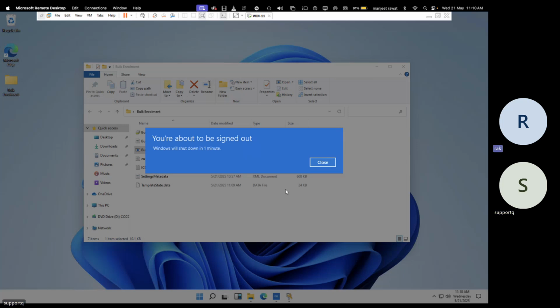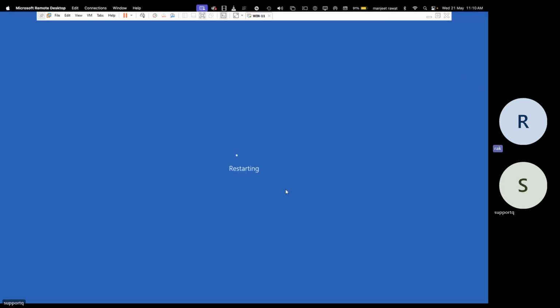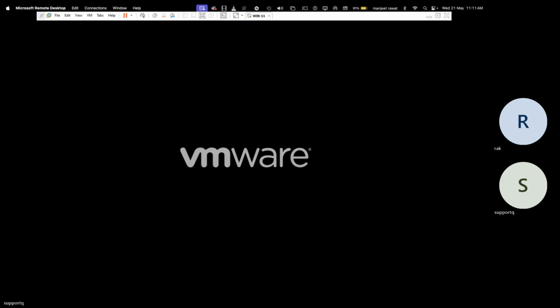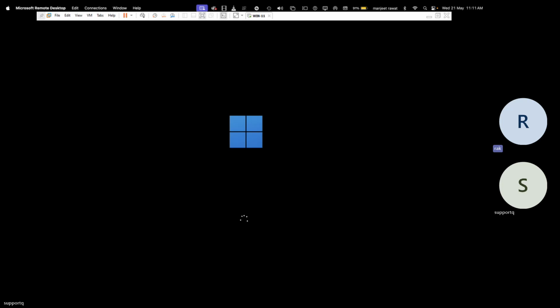Got it. So if I want to do bulk enrollment on three different devices, I'll have to download this Windows configuration setup separately on three different VMs.